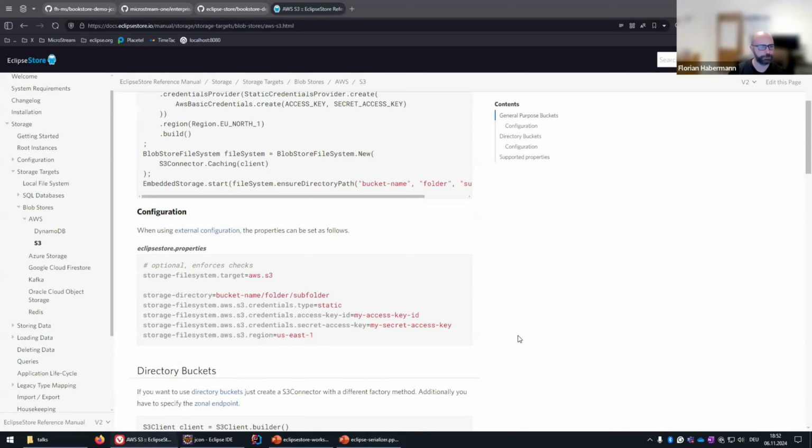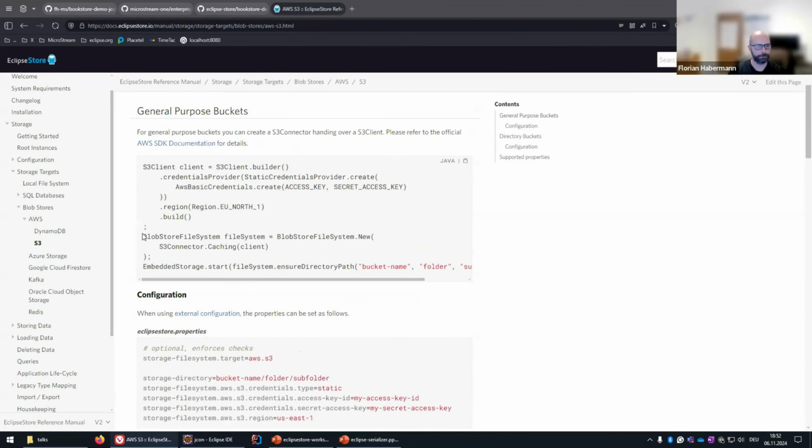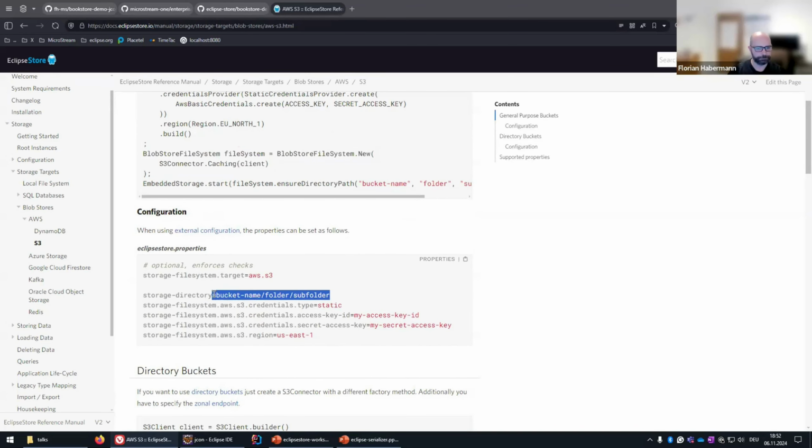And of course, if you want to use external configuration, you can provide the properties in maybe a Spring Boot configuration, an external configuration, and then the engine itself will create the according file system and tell the storage manager to use this folder.